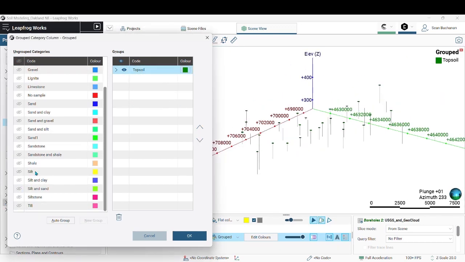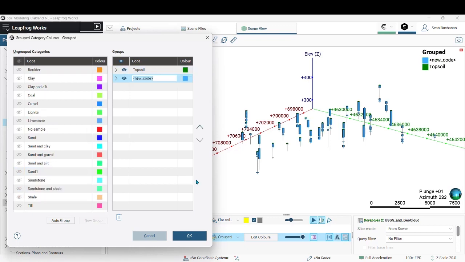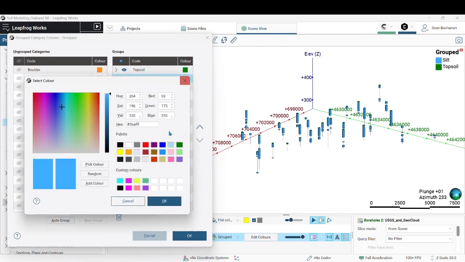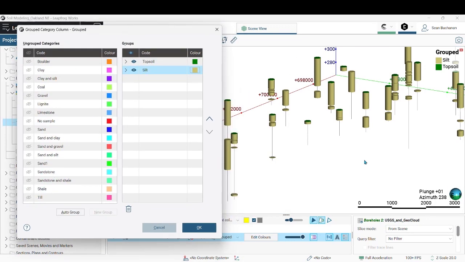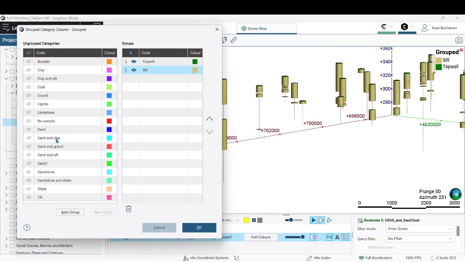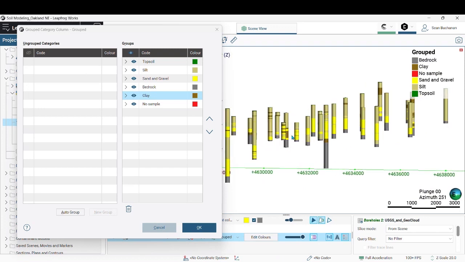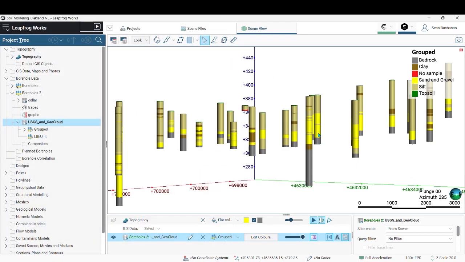We're going to do the same thing with our silt and our silt and clays. I'm just going to grab a few of these: silt and clay, silt and sand, siltstone, and select new group and call this silt. So take your time doing this, but for the sake of this video, it's pretty quick. So I'm going to finish the rest of these and group these into a few specific units. Okay, so now that I have all of my units reclassified on the fly, I'm going to press OK. Keep in mind, this could also be done on USCS classification codes or even AASHTO classifications. So now we've quickly reorganized this data and we can build our model from this.